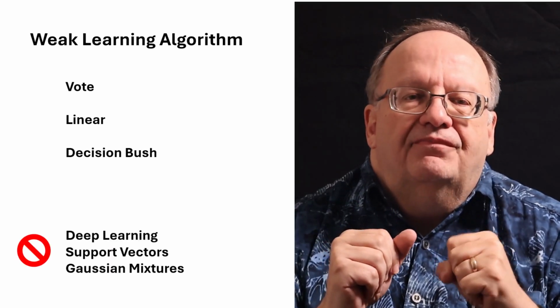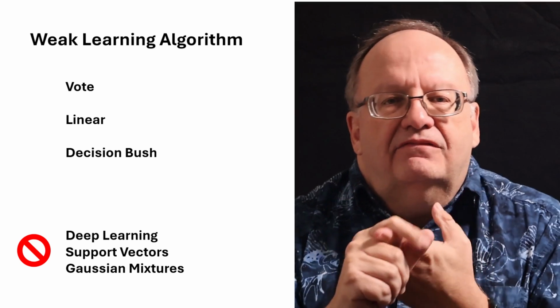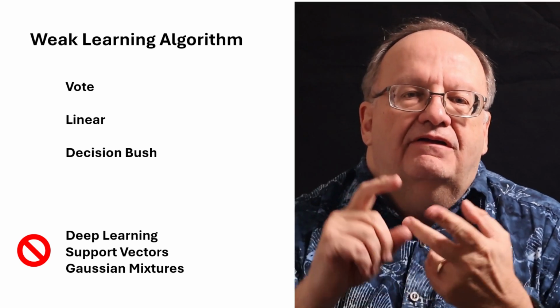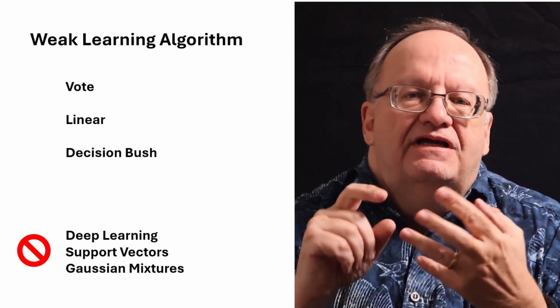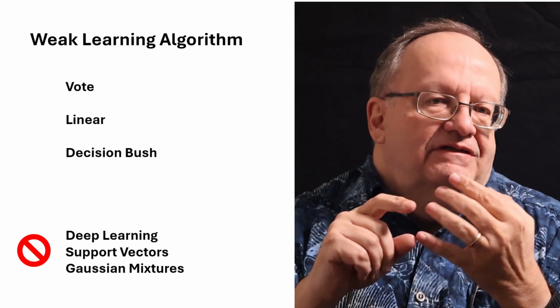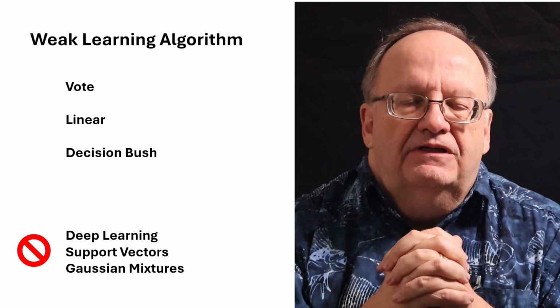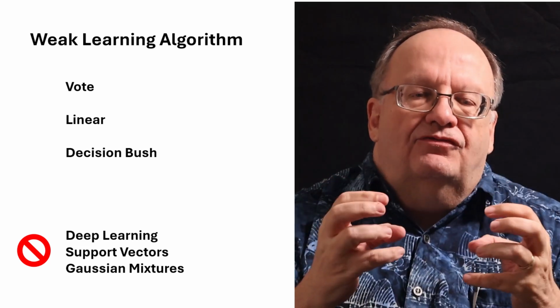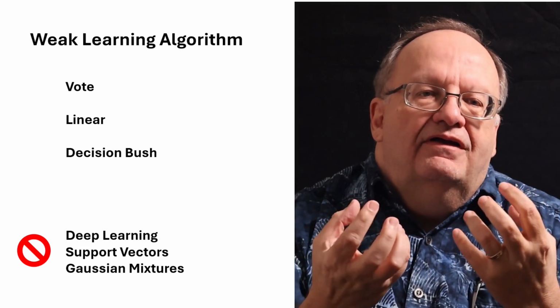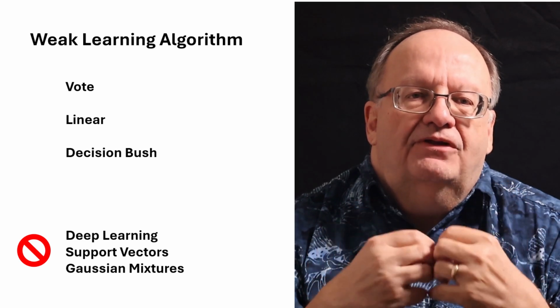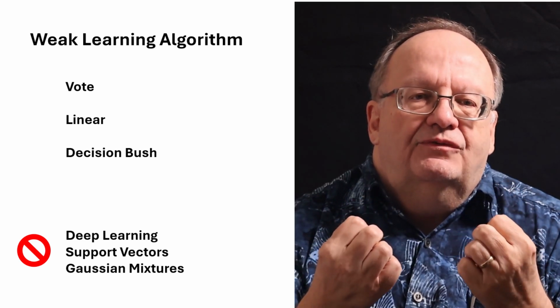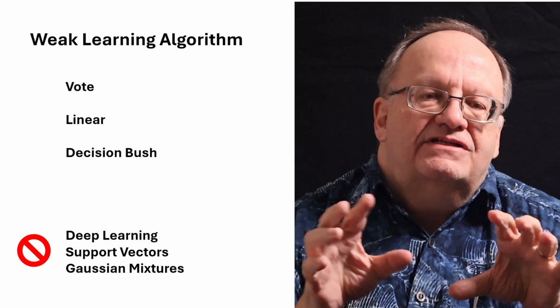In addition, there are algorithms like neural network deep learning, support vector machines, Gaussian mixtures, bagging, boosting, lots and lots of things that we can do. These are all too powerful. They will learn too much of the example and not come up to the general conclusion that we're interested in. So we're going to skip these algorithms.